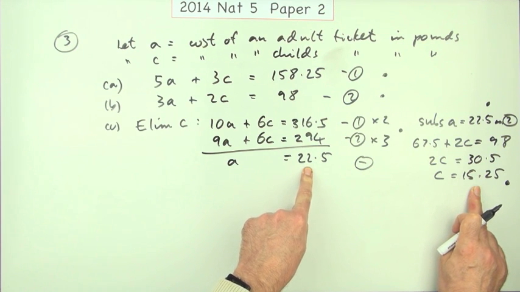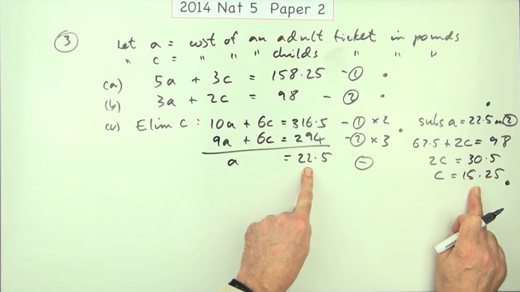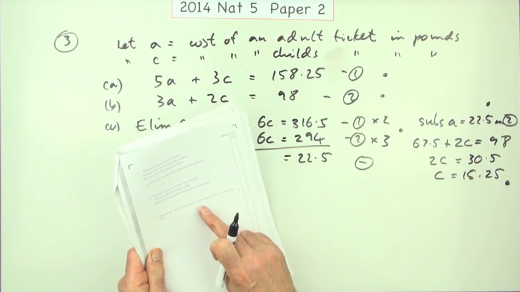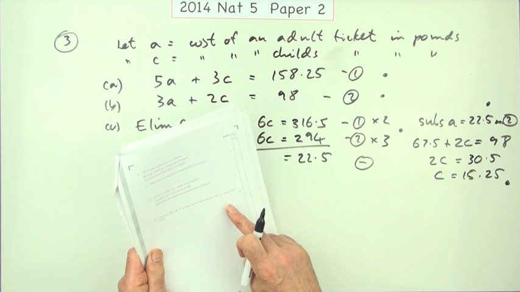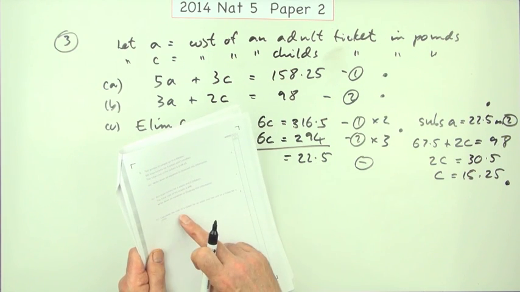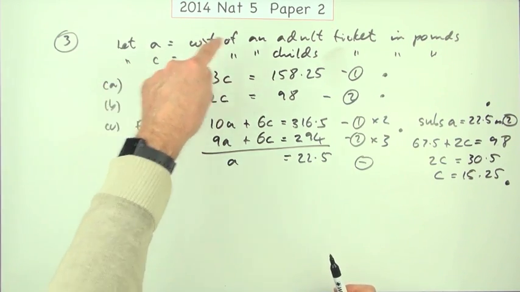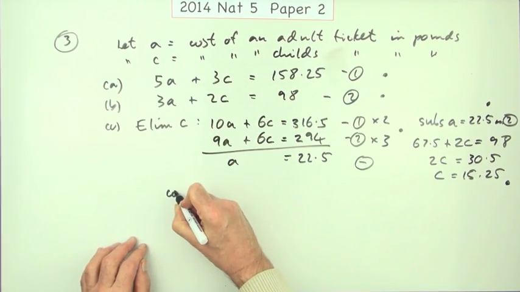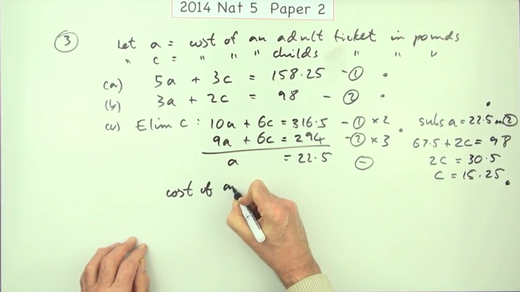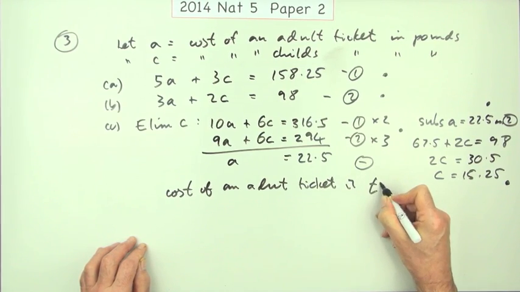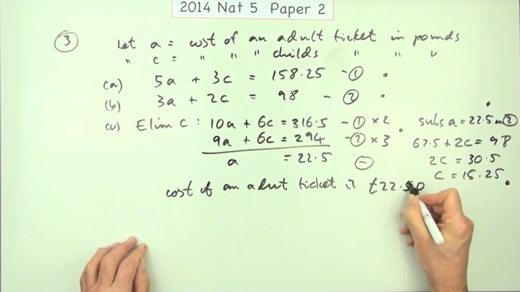There's five marks so far. Notice even though those two numbers are the answers, you're not getting your final mark until you've answered the question. It said calculate the cost for an adult ticket and the cost for a child. Even though I've followed that protocol, I'm still going to finish off by saying what was it. It was the cost of an adult ticket, so I'll say cost of an adult ticket is, putting the money back in, £22.50.